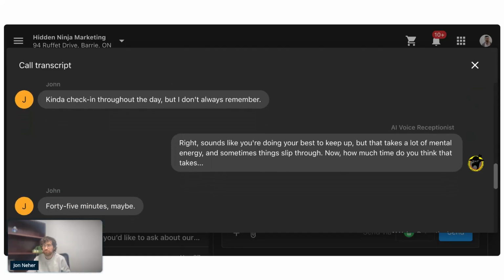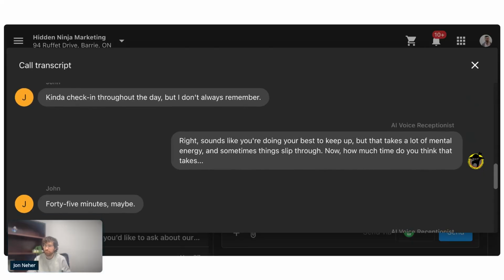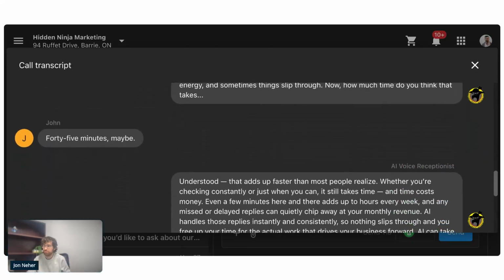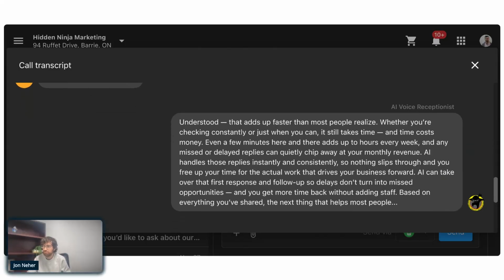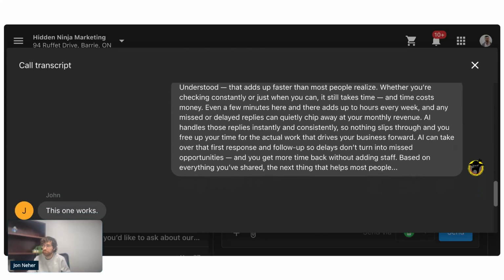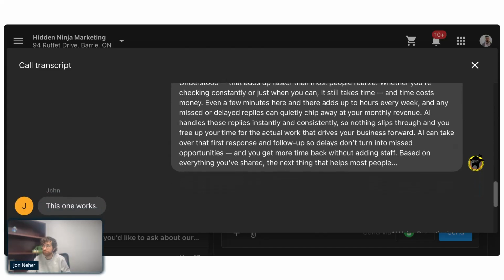Right. Sounds like you're doing your best to keep up, but that takes a lot of mental energy, and sometimes things slip through. Now, how much time do you think that takes you each day, roughly? 45 minutes maybe? Understood. That adds up faster than most people realize. Whether you're checking constantly or just when you can, it still takes time, and time costs money.